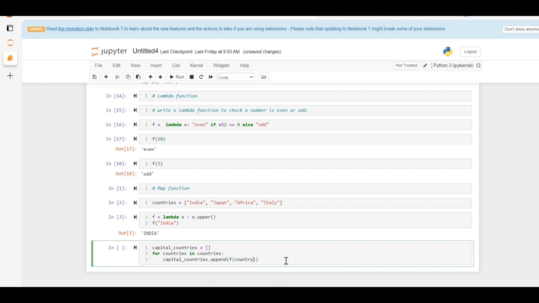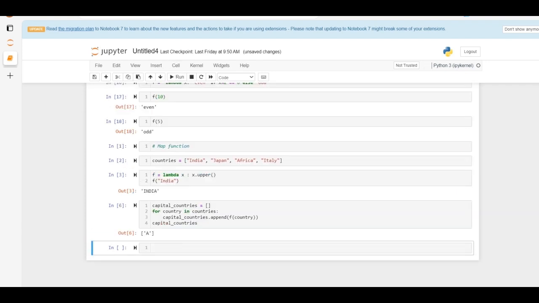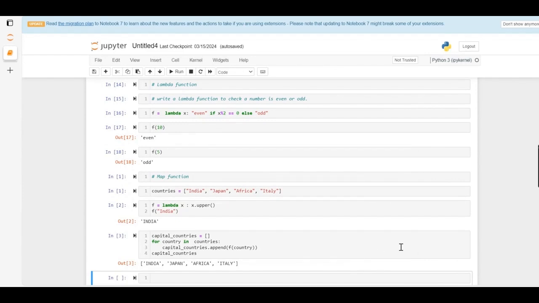The append function will append the output of this function into the list capital_countries. If I run it, the output will be in all capital letters. So it appends the output of this function to the new list. This is the first way to do it, and the map utility gives you a different way.